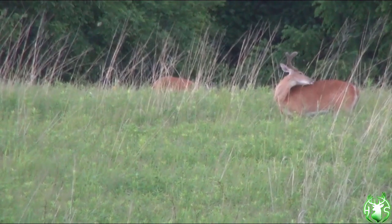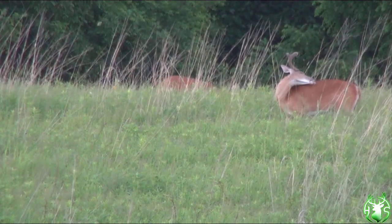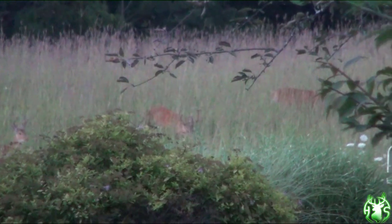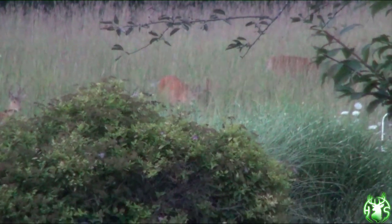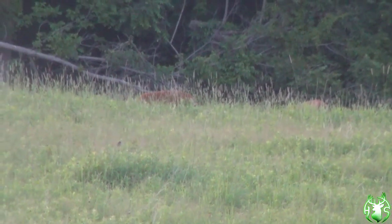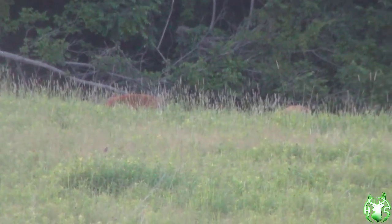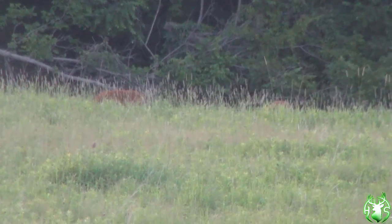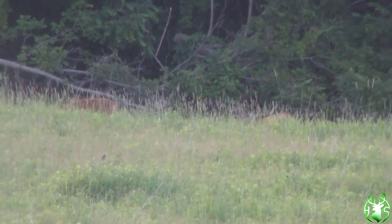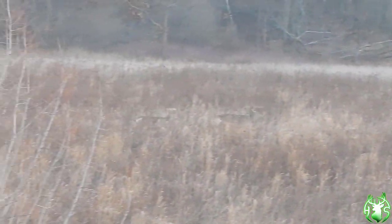This was exactly what I had been hoping to finally see in my mixed stand of native warm season grasses — velvet bucks moving and feeding on native broad leaves and forbs in non-traditional food source areas. For six to ten weeks each late May through July, as new forb growth takes over inside these mixed fields, I often get a chance to observe local bucks, does, and fawns using these three fields I first established back in 2004 as structural cover, food, and transition zones.